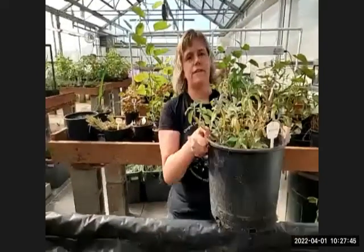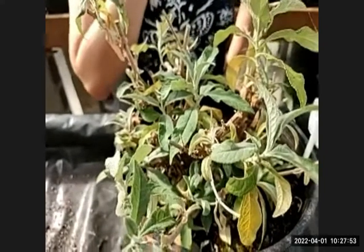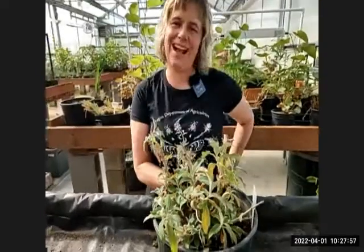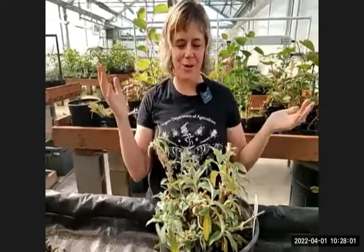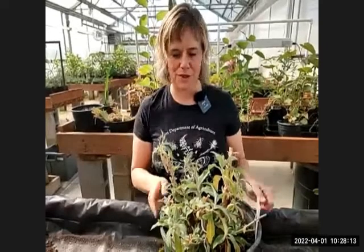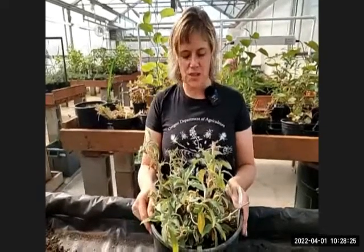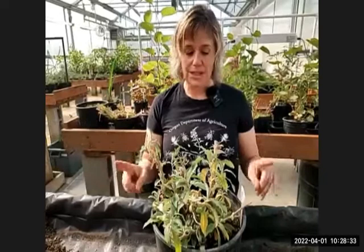Butterfly bush is a fan favorite that many people wonder about because it doesn't seem to naturalize in their yard. The key trigger seems to be soil type — it really likes sandy, gravelly soil, which is exactly what most river bottoms, riverbanks, river islands, and sandy coastal forest soils are made of. Those areas are all very susceptible to naturalizing butterfly bush.